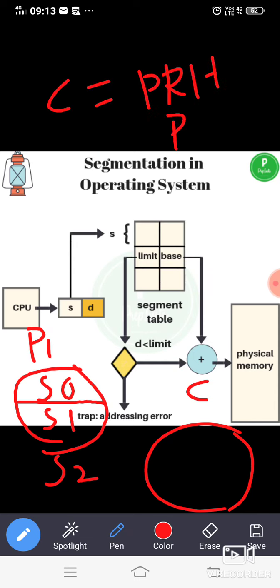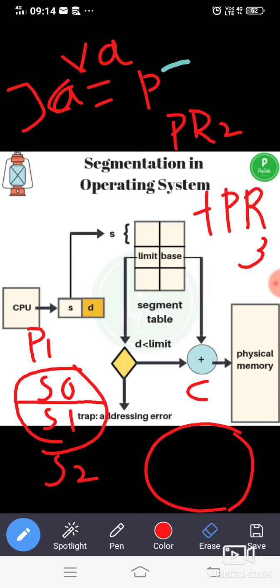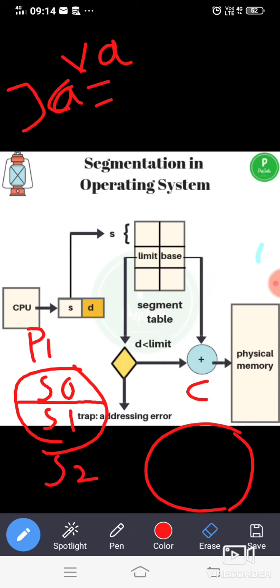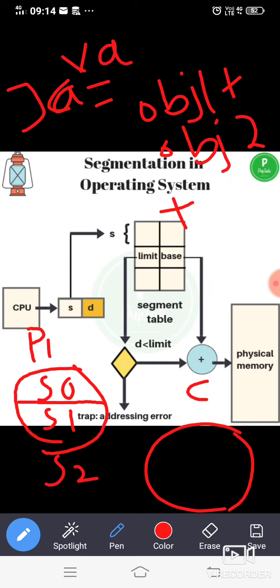So what about C++? If I go for Java, if I want to give a simple formula of what Java is, even if you know nothing, you can say a Java program is a collection of object 1 plus object 2 plus object 3. If I want to define Java in a simple formula, a Java program is a collection of objects, nothing more than that.